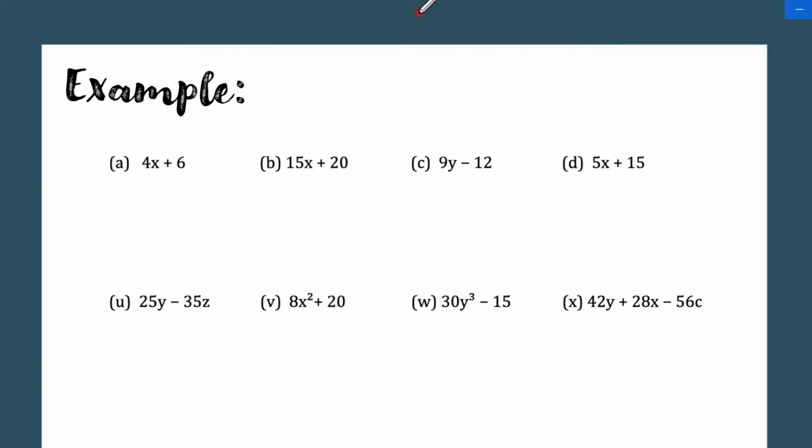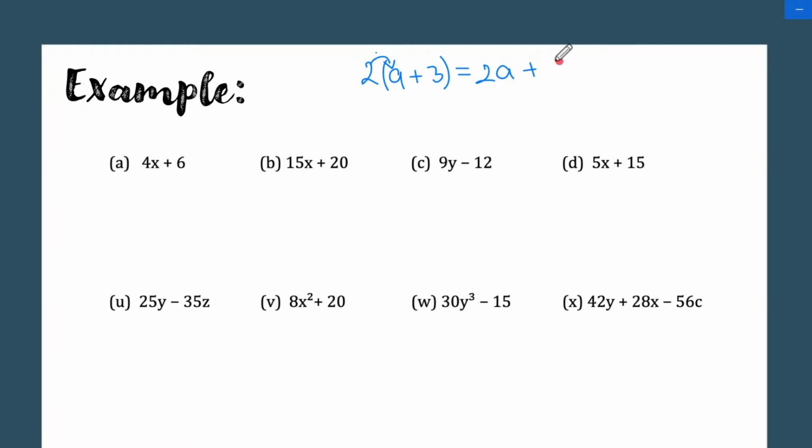The first thing we're going to look at here is an example of expanding brackets first: 2 and a plus 3. Now I want you to look at what happens here so you can understand, because factorizing something like this is exactly the opposite of expanding a bracket. So if you have 2 and you have a plus 3, to expand this bracket you would do 2 times a plus 2 times 3.